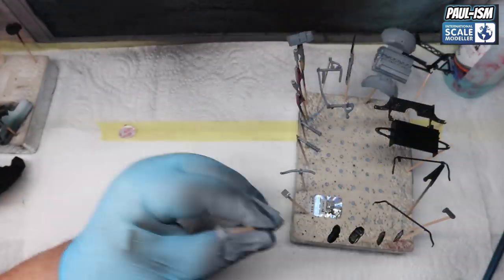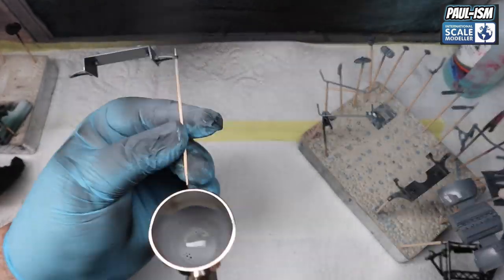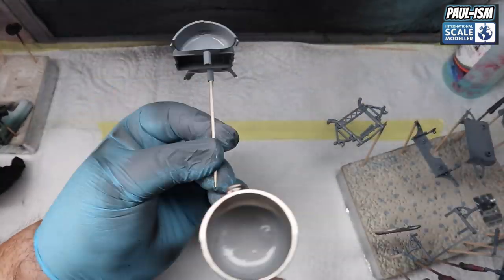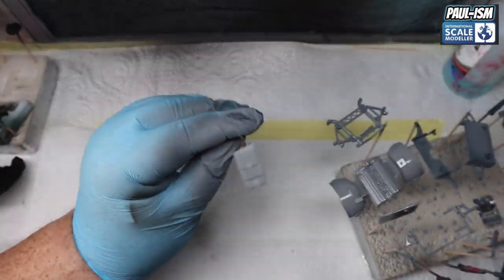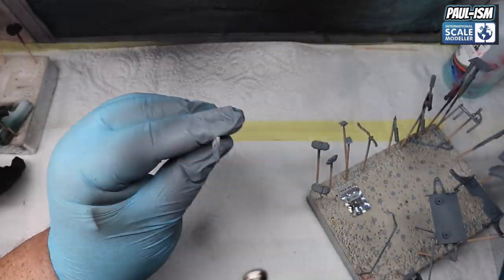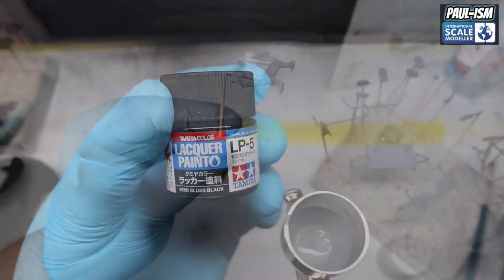And as you can see, whizzing around, same again, one medium coat to begin with, and then we come back around for a second pass and give it a second coat. Two coats again is more than enough for this. And you see the second one going on a touch wetter. And then leave it to dry. I like to leave it to dry overnight if possible, just to make sure everything is perfect.